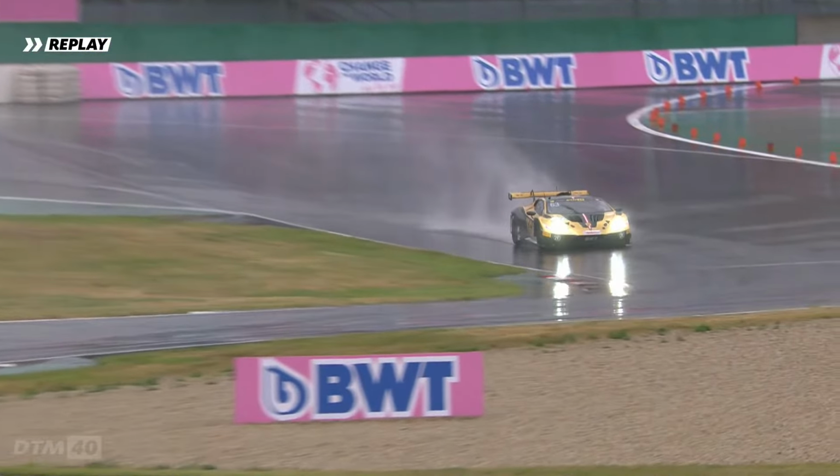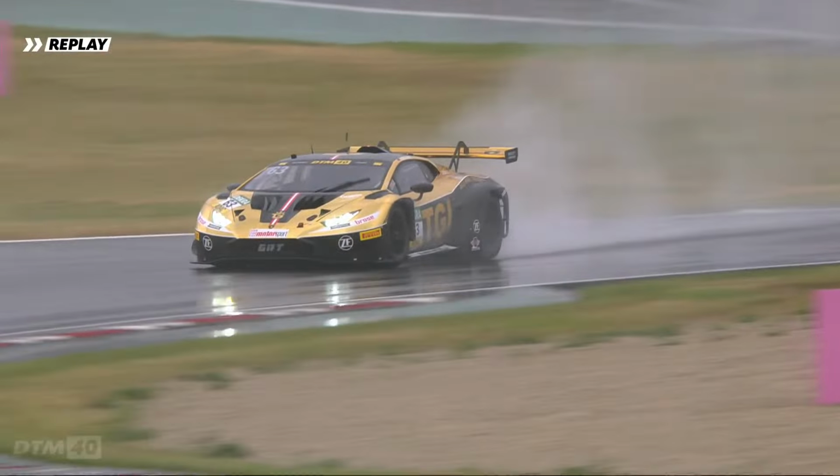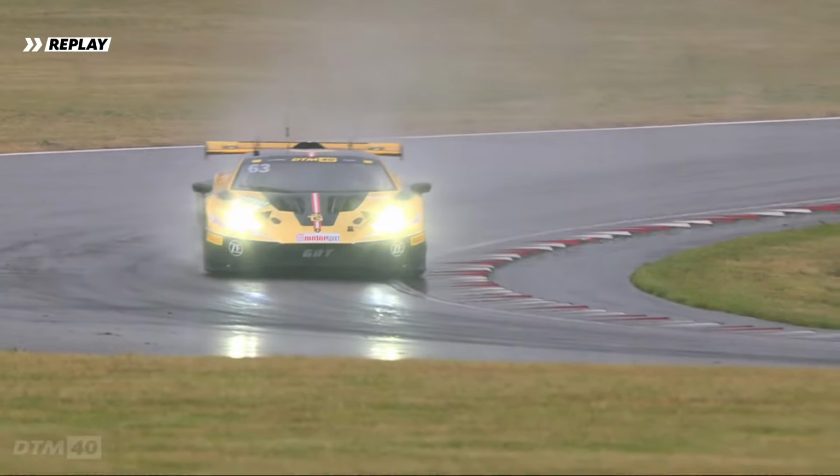Oh, there's a replay of the passing through the lake, and well, it makes great photos, but it's probably not so quick getting around the circuit. Yeah, it just hucks a wheel just over the curb, and just beyond the curb, that's where there's puddle. A lot of, let's say, puddle. Yes, that's like the potholes down my street, that is.